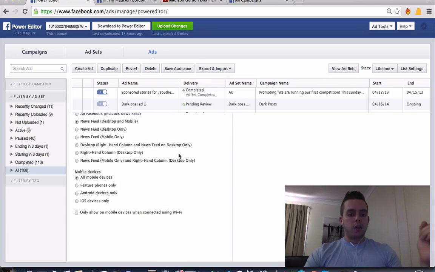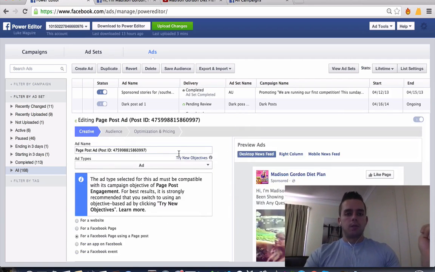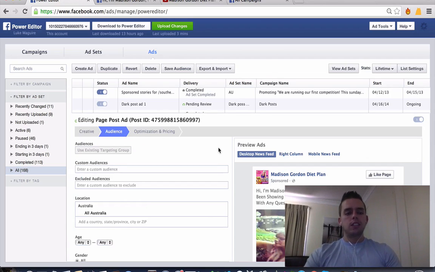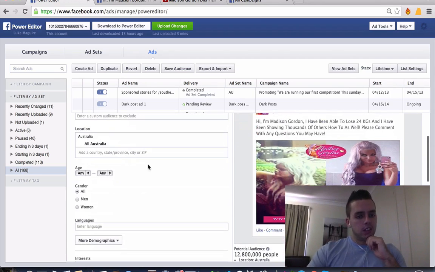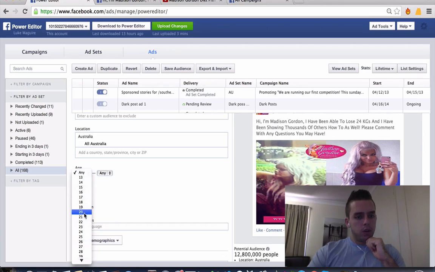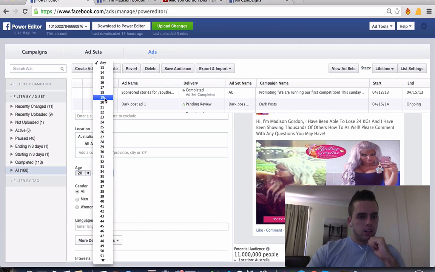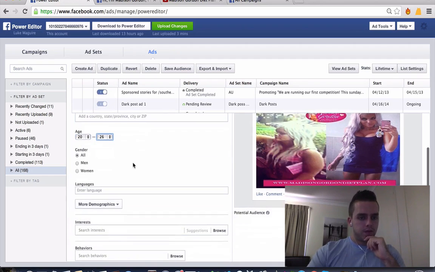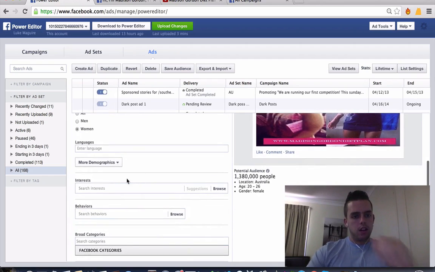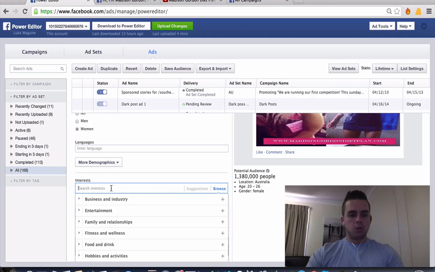And again, you can choose if you only want to show it to people when they're on Wi-Fi rather than their cellular data. Head over here to audiences, and this is where we need to start to enter our custom audiences. So I only want this to be to people who are between the ages of maybe 20, 26, that are women, that are interested in, for example, fitness.